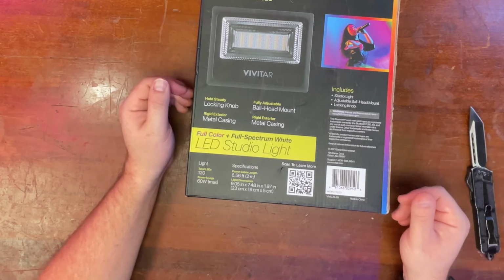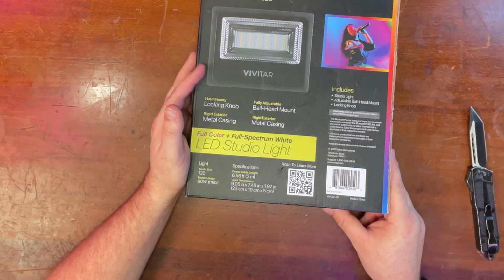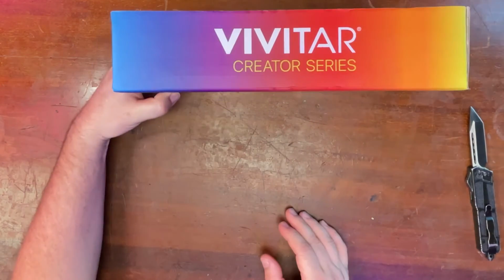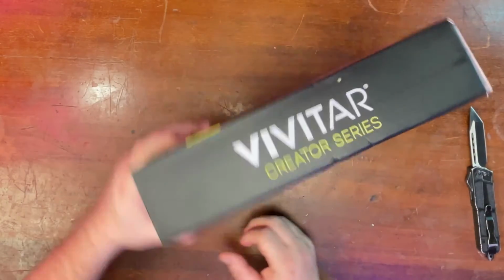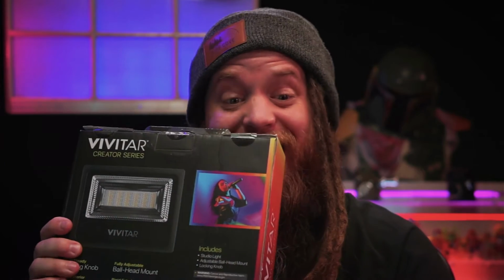Warning, Prop 65. In California, everything causes cancer. So the Bluetooth word mark and logos are registered, blah, blah, blah. On the side, they've got their name and this nice color array, their name again, the other direction, some sort of barcodey things, something on the back, and it tastes like a box, Zach.